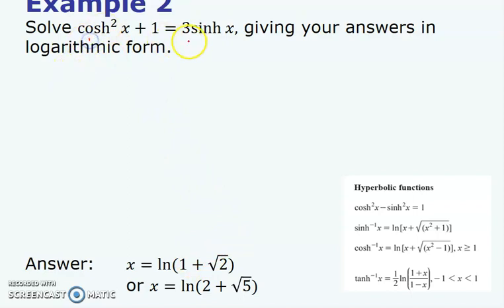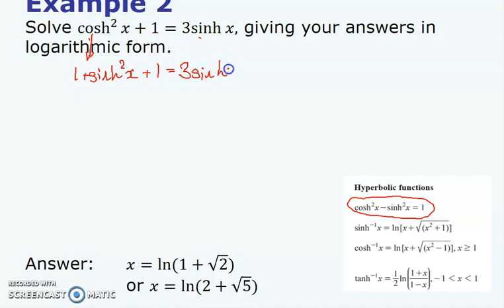Oh, right, it's a cos squared one this time, and a sine. So this is one of the ones. We're going to use this formula down here. Now, this formula allows me to write cos squared then as 1 plus sine squared. Plus the 1 equals 3 sine x. And this effectively is the disguised quadratic again. So all onto one side, sine squared x minus 3 sine x plus 2 equals 0. Again, it's still on the screen, so let's do it.